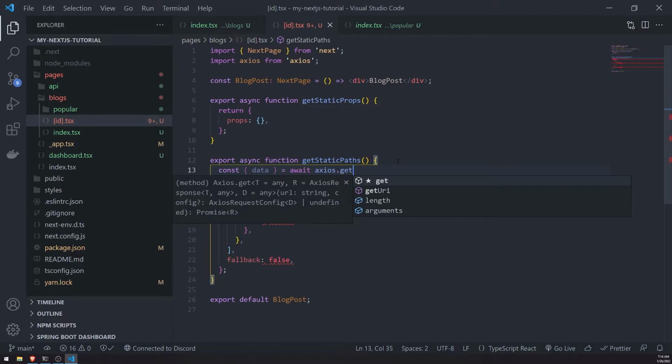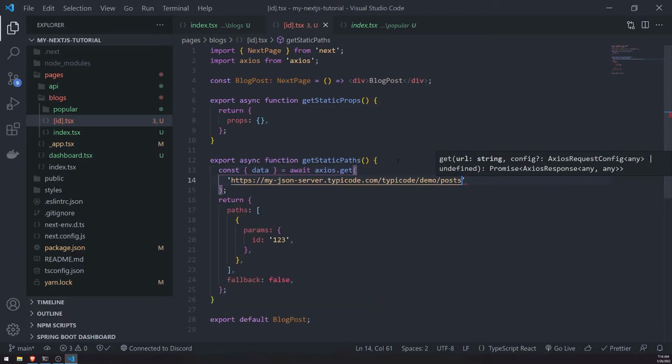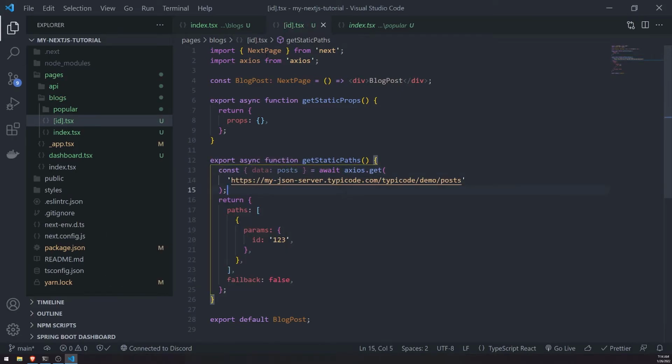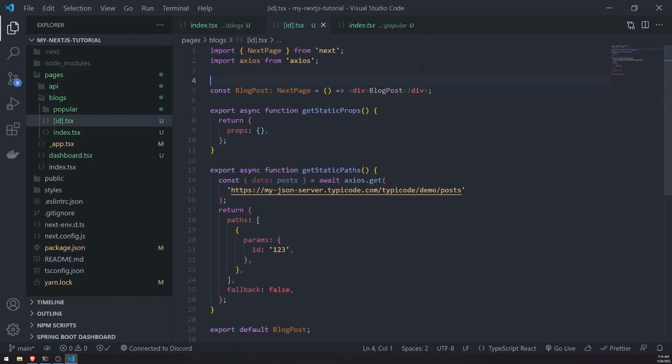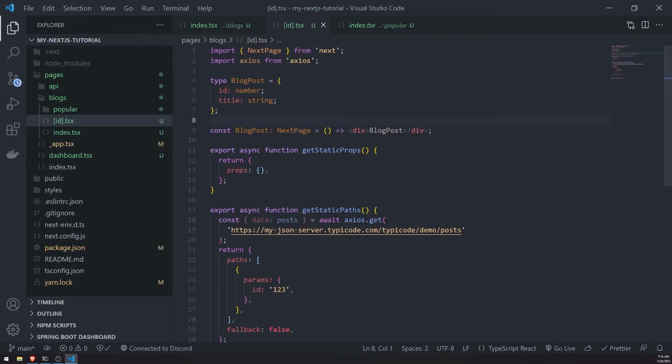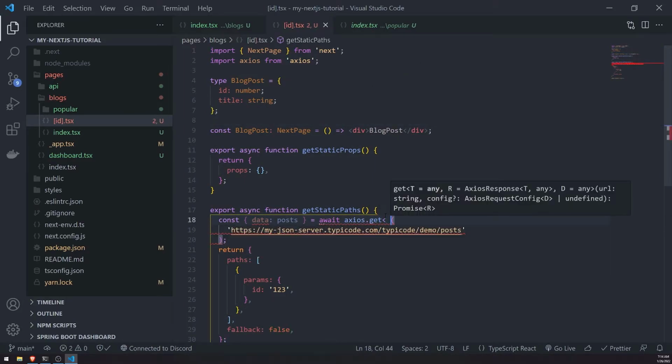So await Axios.get, pass in the URL. All right. And this is just going to be an array of posts. And what I'm going to do is type annotate this. So let me go ahead and copy this custom type that I created, and I'll put this up here just so that I can type annotate this.